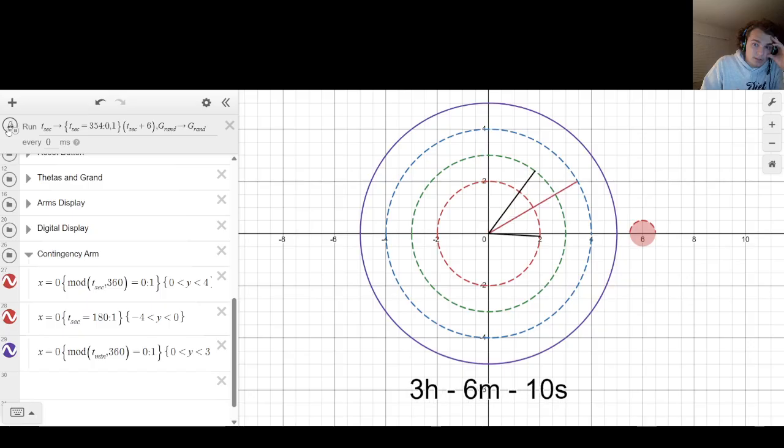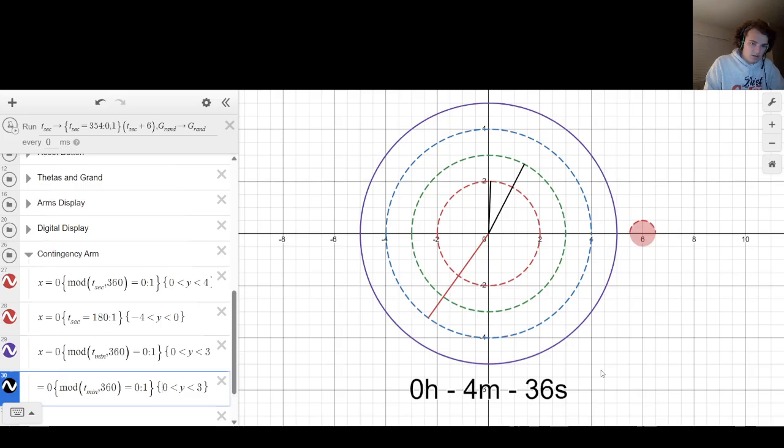Okay, boys, sure is taking. Let's actually just do this. There it is. Look. Oh my gosh, so perfect. And then we'll also do some t minute equals 180.